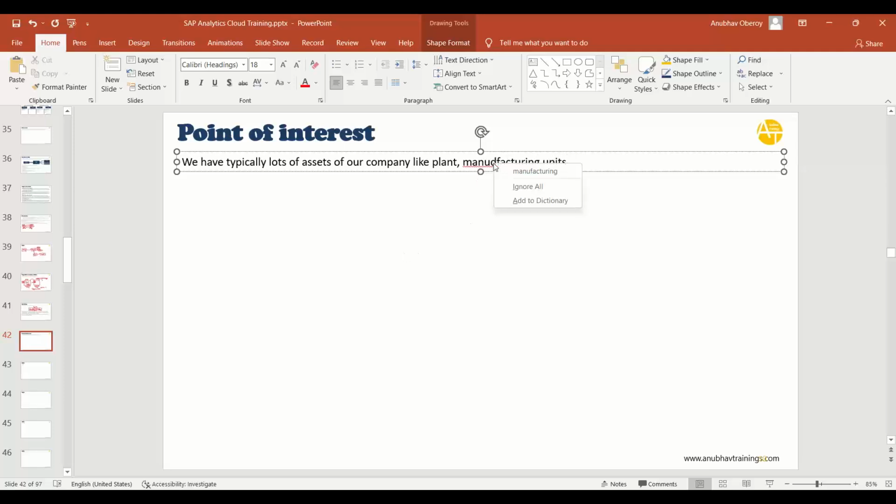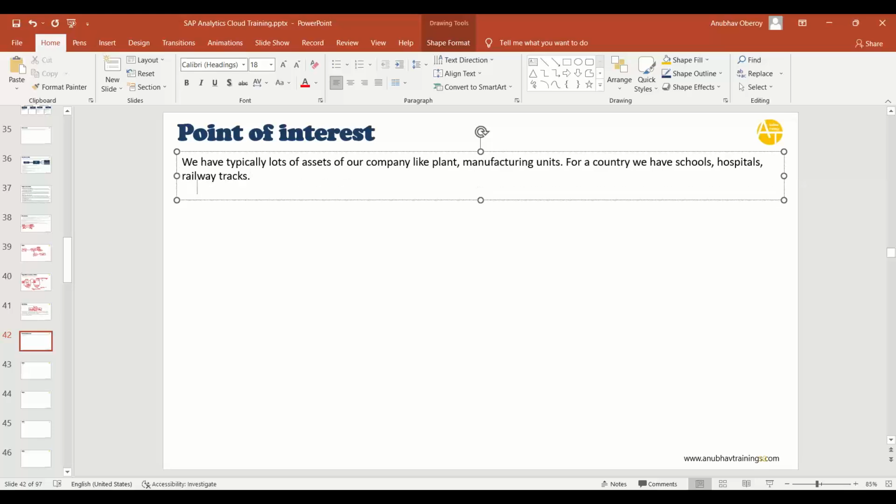Yes. We have plants in a company, manufacturing units, or for a country, we have schools, hospitals, tracks, railway tracks. These are the assets of a country, correct?